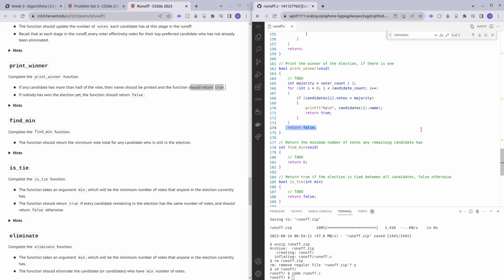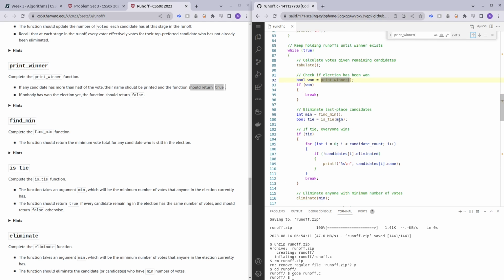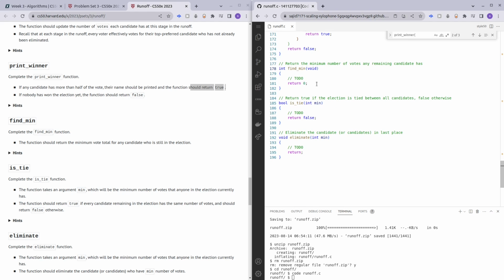So now that we are done with the print winner function, let's move on to find min. So in this find min function, we want to try to find which candidate has the lowest number of votes, right? So that we can eliminate them out in the eliminate function. So let's take a look at the find min function.